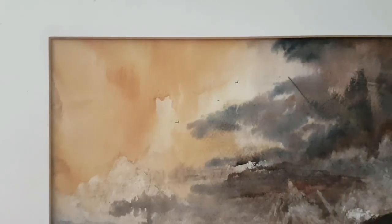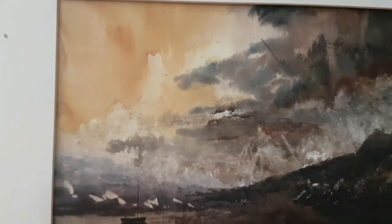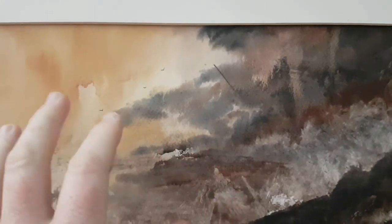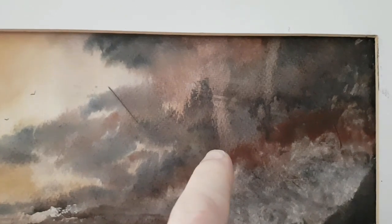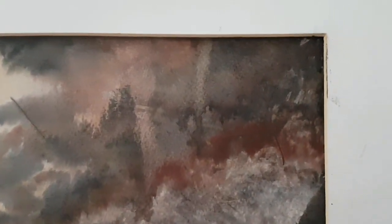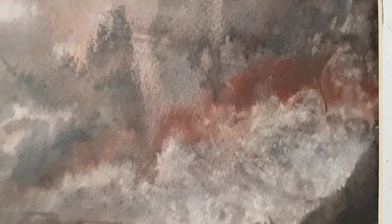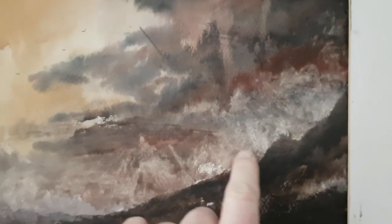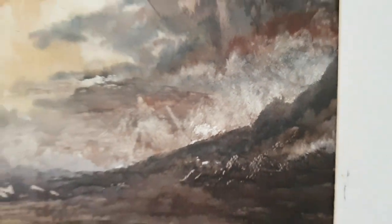So this orangey glow in the sky, that was lemon yellow and light red. I kept the same. All I then added was a bit more light red, a bit more ultramarine. Often add ultramarine if you want to darken the mix. Probably a little bit of Payne's grey there as well somewhere. Tried to create loads of texture in this sky. Took some little white clouds out as well with the tissue, and deliberately kept it light down the bottom so that the profile of this foreground mountain would stand out a little bit better.